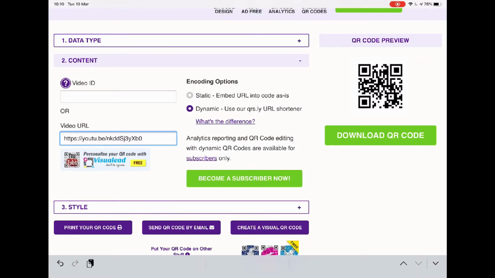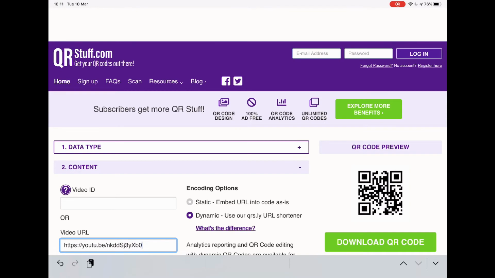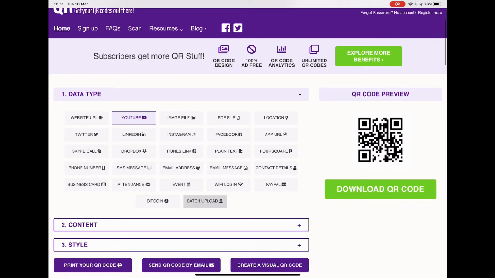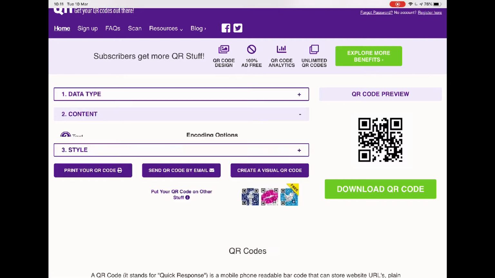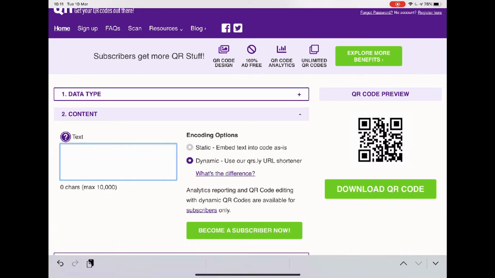So that's how I can easily get students to look at a YouTube video that I want them to see. This is great if you work in workshops and you want students to look at a video on how to use a tool, how to bend a pipe, how to wire a circuit, how to use something in a science lab. The next one to look at is the plain text one, which is also one of my favorites.